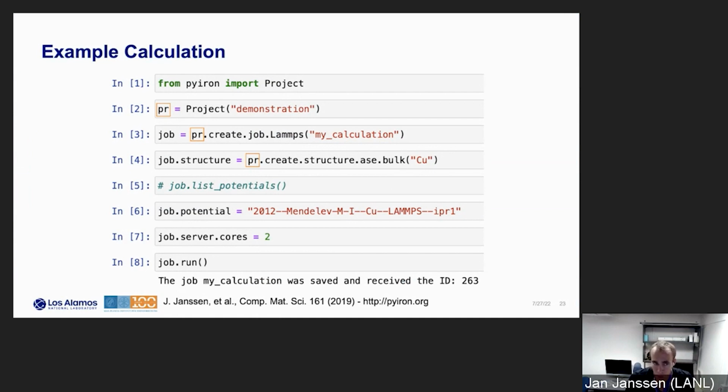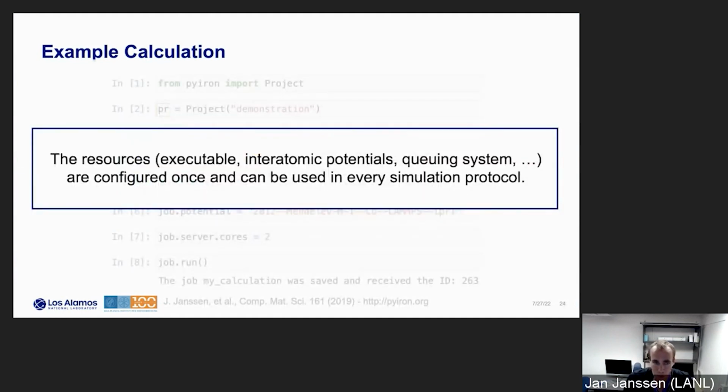And all the resources like my executables, my interatomic potentials, all the paths that are previously maybe stored in environment variables or where I have my given executable stored, all this is only configured once in the configuration file of the pyiron installation, but then it's not in the simulation protocol. So there's really the separation of what's the technical information and what's the scientific part. So to illustrate this a bit more, here I'm now showing the generic interface.